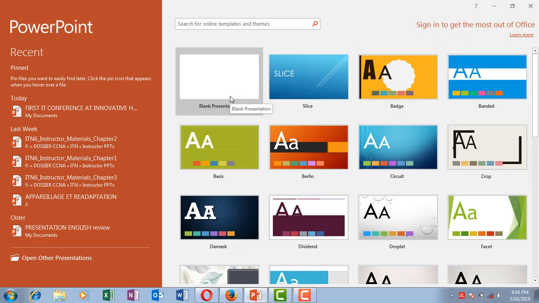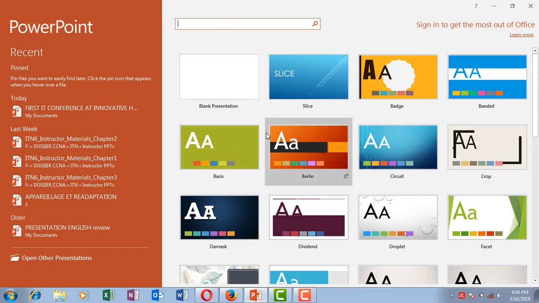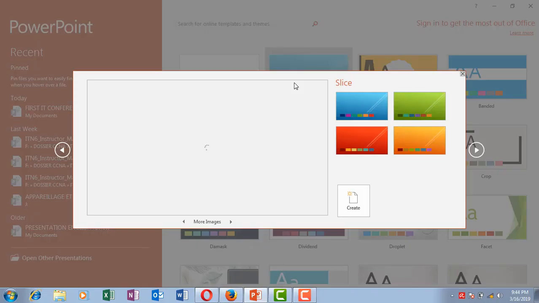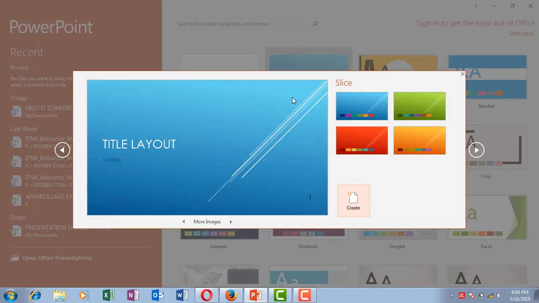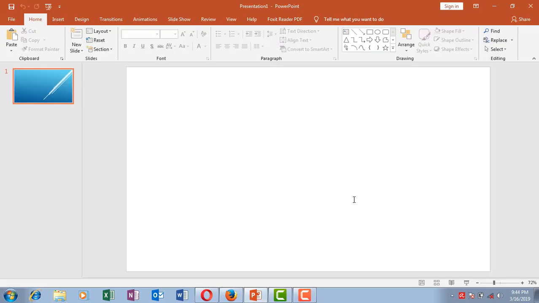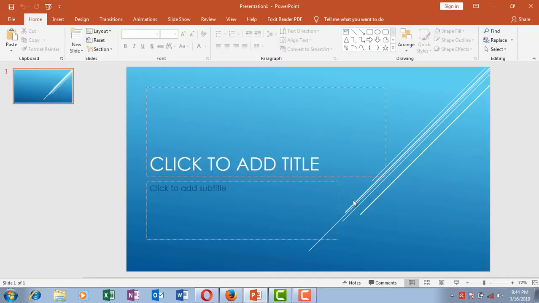But if you are not an expert, or you appreciate a particular kind of template, you can take it from here. You can also search online for content. If you have an internet connection, you can search depending on your area of expertise. It's going to work. So for the purpose of this presentation, I'm going to take a simple template, which is slides, which will give me an overview. When I choose the template, I'm going to click create so that it displays. So this is the interface. This is the screen of Microsoft PowerPoint.